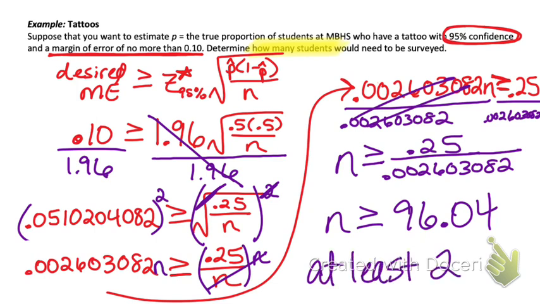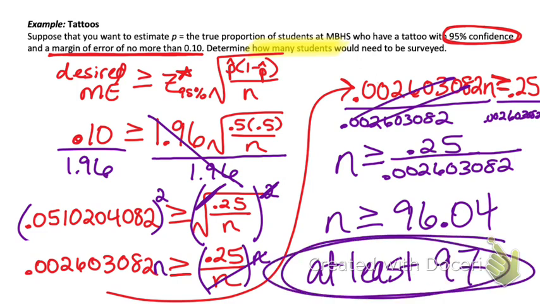At least 97. Now, I want you guys to listen very carefully. As annoying as these decimal places are, the more you round early on, and if you keep rounding every step, you will get far away very quickly. You will get like in the 80s or up in the 120s really quickly if you round too much. And that would be an incorrect answer.